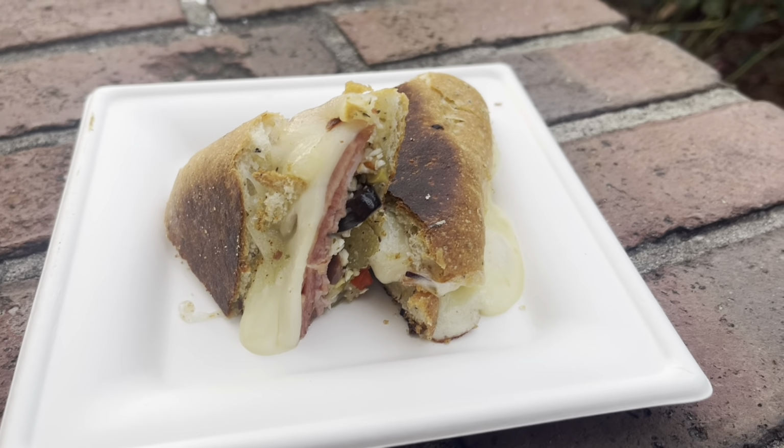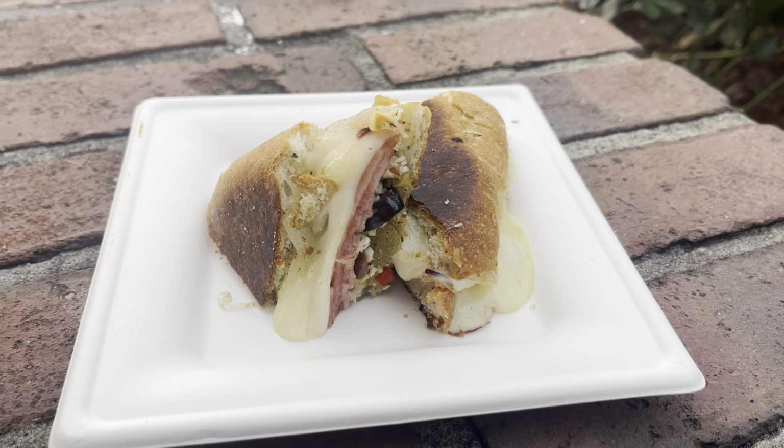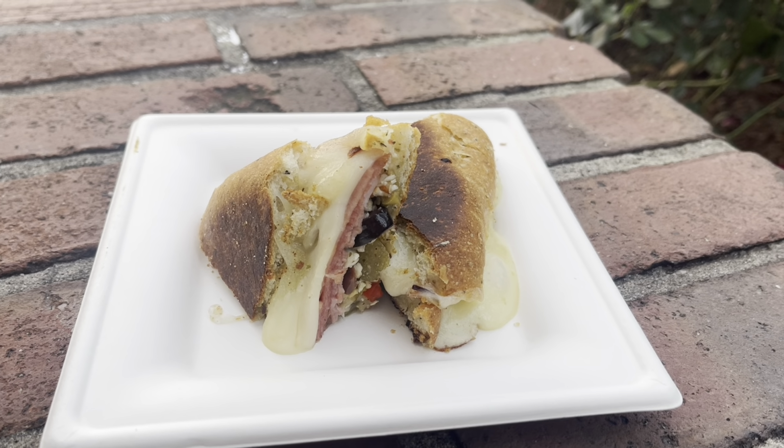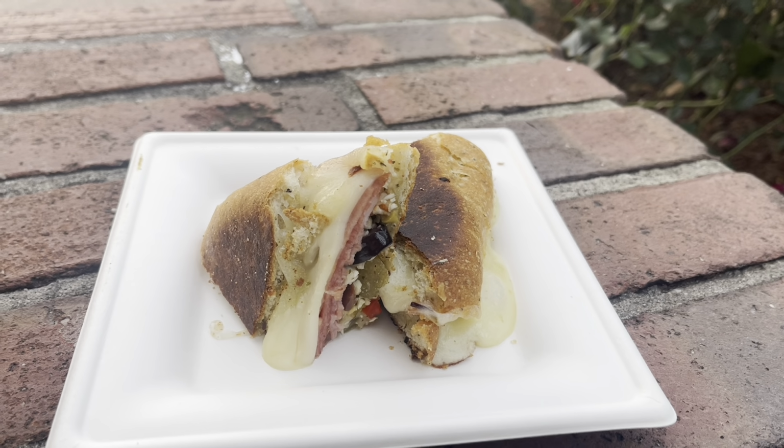So I caved. I got another food item here at Flower and Garden. Over at the American Adventure Pavilion, I grabbed myself a muffaletta panini. It has ham, salami, mortadella, provolone, and Swiss with olive salad. So let's give that a whirl.